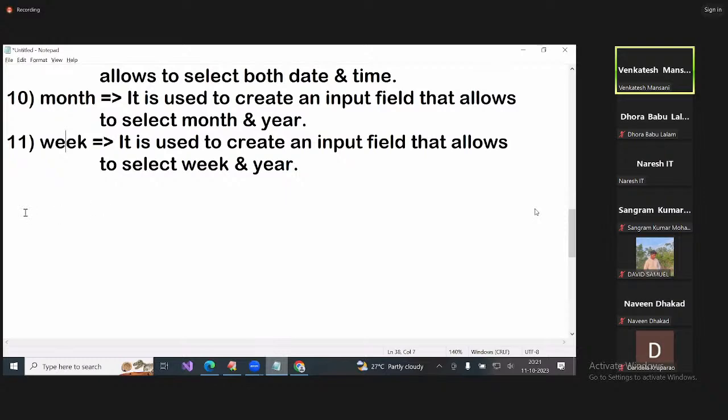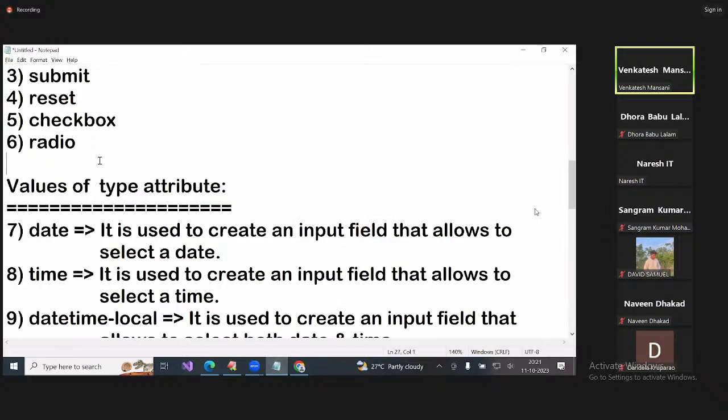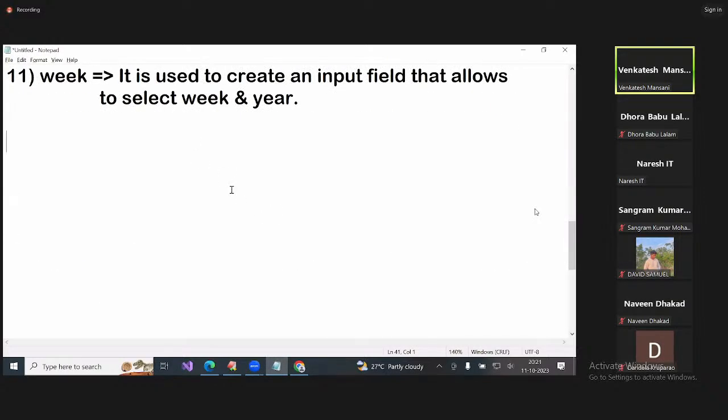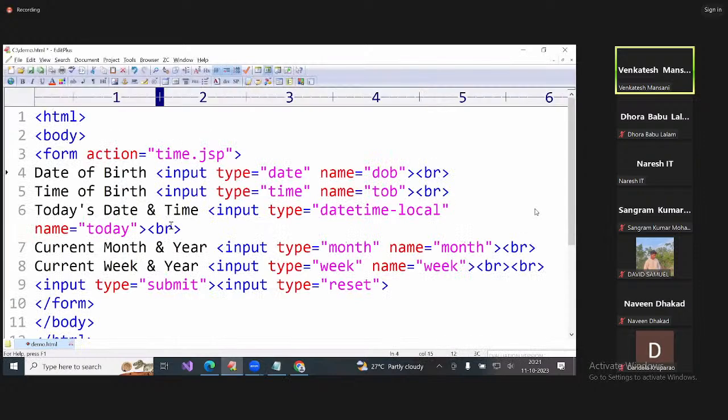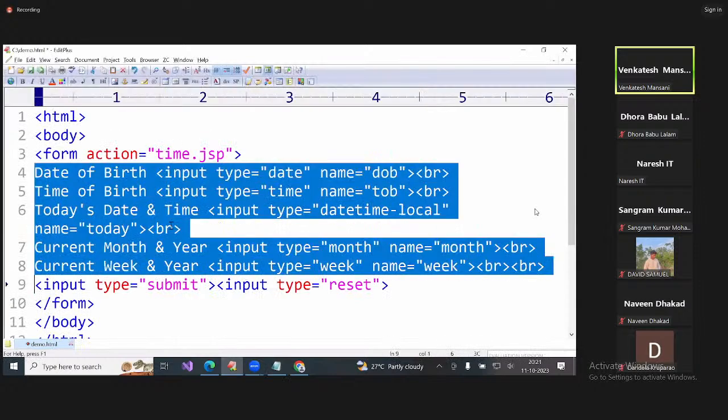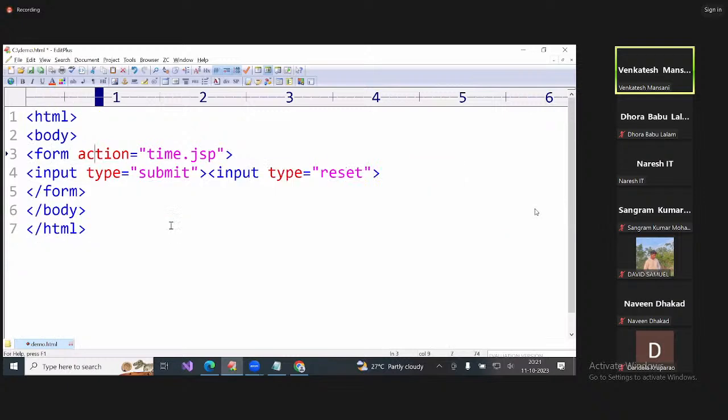Say values of type attribute, 11 completed. 12th. Now this file name, leave it.